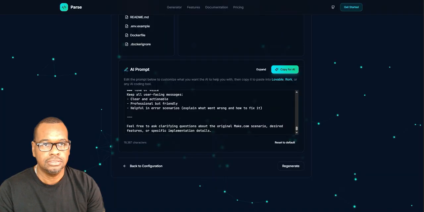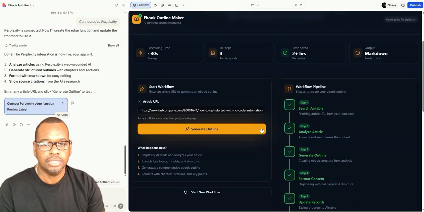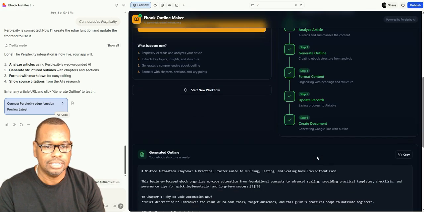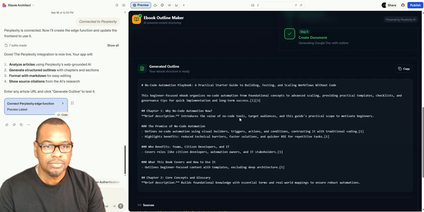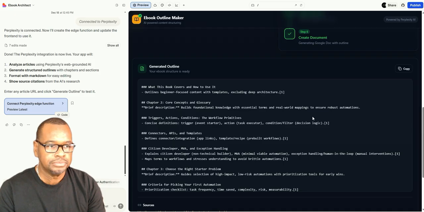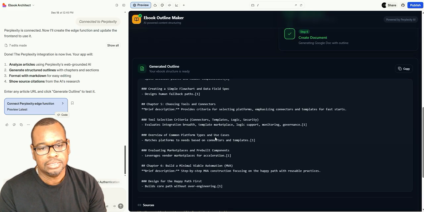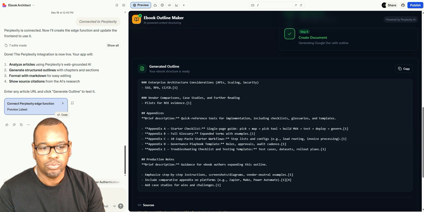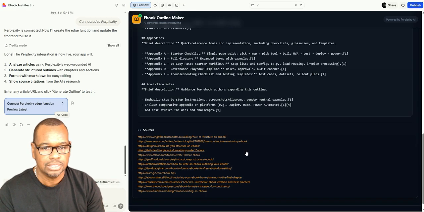Nothing too crazy. And so, wow, okay, we're back and it's analyzed the article, it's generated the outline, and it's done all of that content. What you have here below is the article outline. It's generated and you can copy it. You can do everything that you want with it. From this point you can really start building this thing out with what you want to add to it, bells and whistles. You can see it even has appendices for the research that it used. Here are all of the source articles that it used.